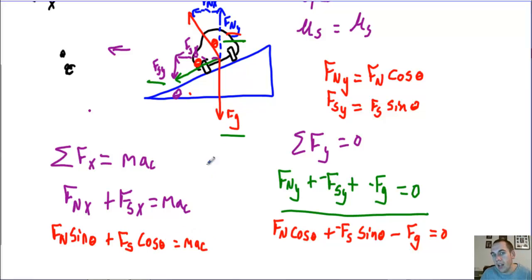By keeping track of all the forces that are acting in all the different directions, we are able to solve this problem. We could either find the normal force or we could find friction or whatever, but it's a matter of not making poor assumptions. We can't assume that the normal force is equal and opposite to gravity here, because it's not, because there are multiple forces acting in the y direction. We have to keep track of all the forces.